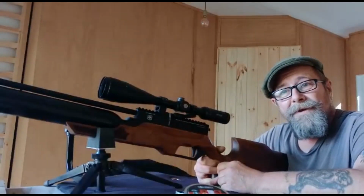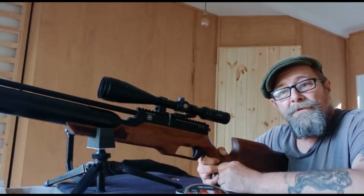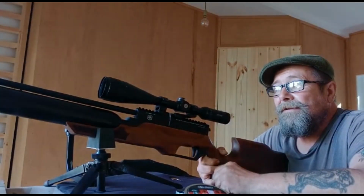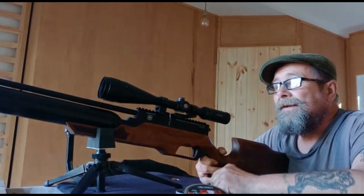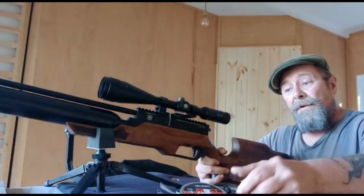Darren's place at D Range. I've got the honour of having a go in the little shooting lodge that's nearly finished. Got a 65 yard range outside here. We're going to give the ATA Airborne a go at 50 yards, see how it gets on. Giving it a rough zero, so here we go.